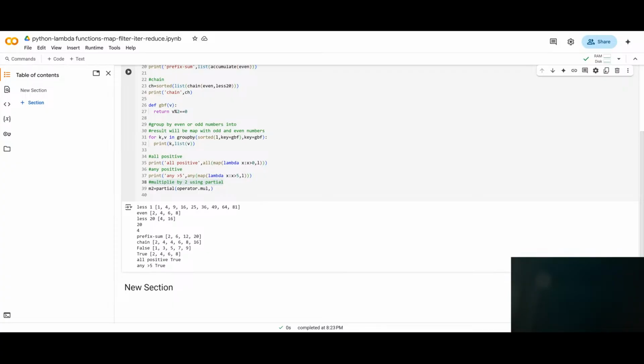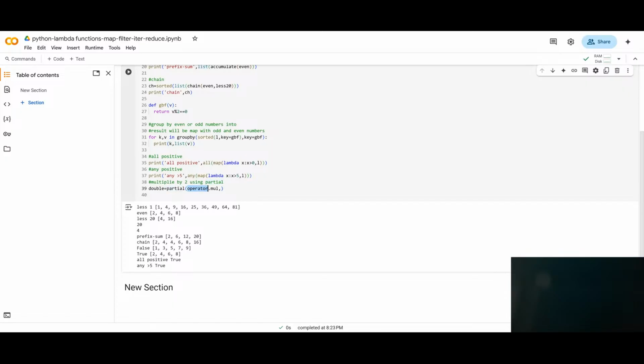Can you tell me how to use partial to sort by absolute value? To use partial for sorting by absolute value, you typically use Python's sort method or sorted function with a key. Here's how to use partial for this task. 1. Import partial: from functools import partial. 2.